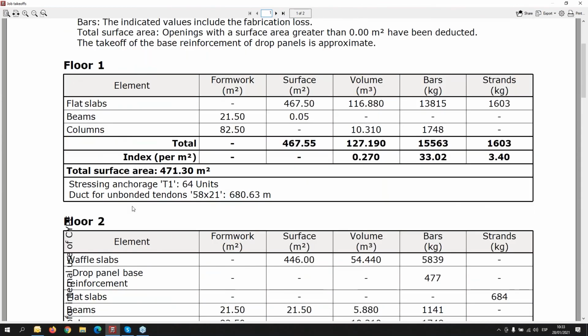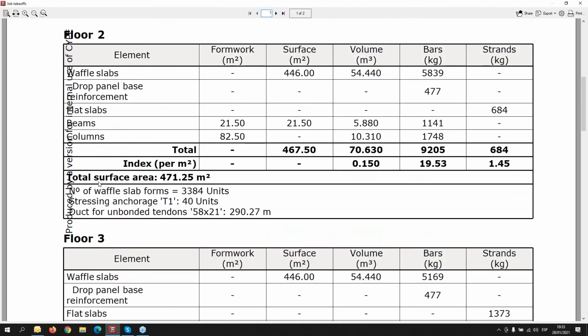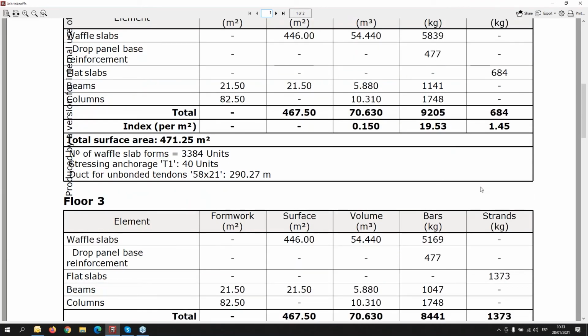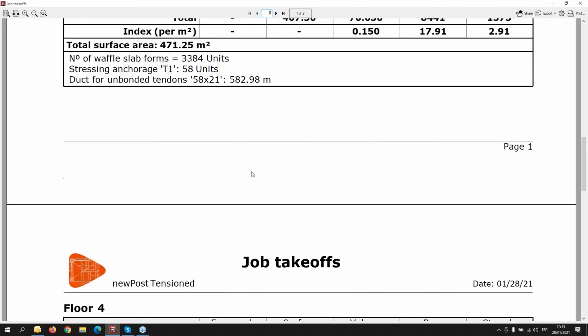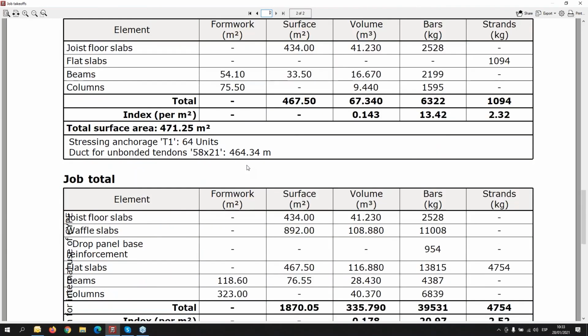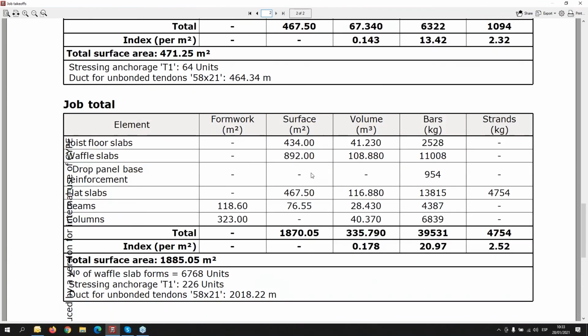So we have here floor by floor the information of all these classified by different elements: waffle slab, drop panel base, flat slabs, beams, columns, and we have all this information in order to have the necessary information to take decisions for the consumption of the materials and the economic characteristics of our projects, obviously.